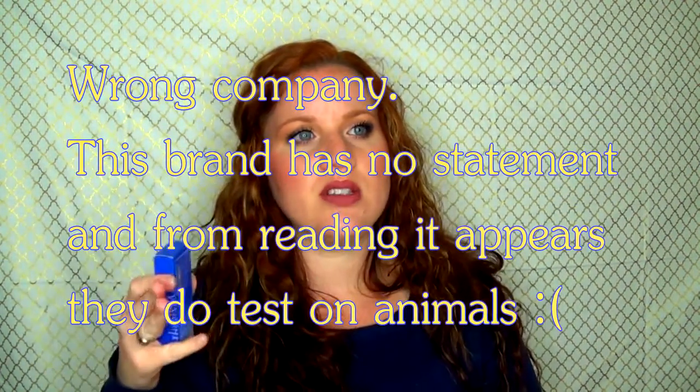And last but not least, maybe least because it's perfume, this is the Catherine Maladrino. This is the Catherine Maladrino perfume, and this retails for, this is a travel size I'm sure, but it retails for $20, and I can't remember, but I feel like I found out after the last time I got this in a box a couple months ago that they are cruelty-free.